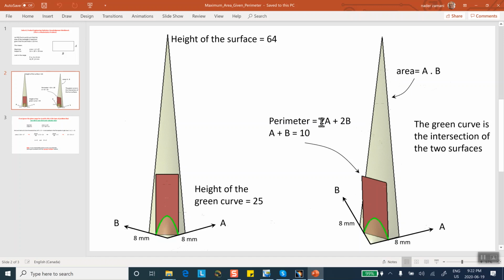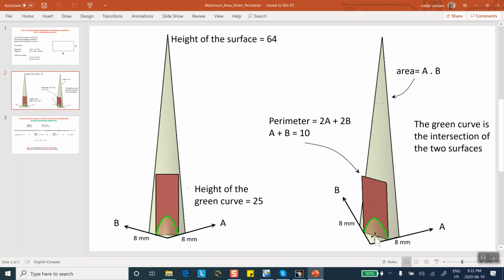Now, when you say A plus B equal to 20, or 2A plus 2B is 20, A plus B is 10, then it means that you are on this plane, which is erected upward, perpendicular to the AB plane. So what you're really looking for is the intersection of these two, which is that green parabola.